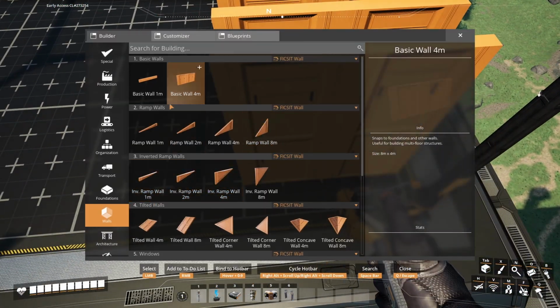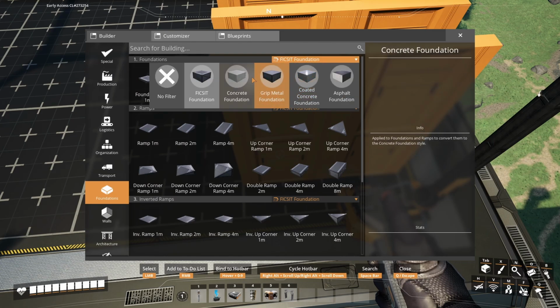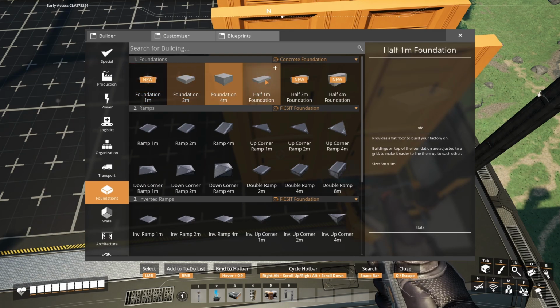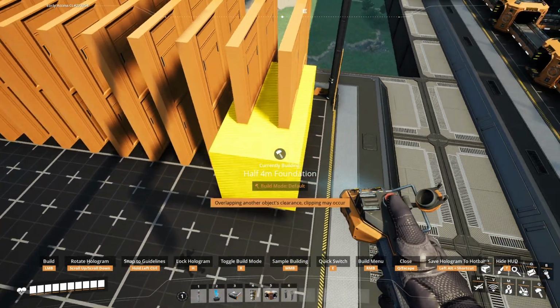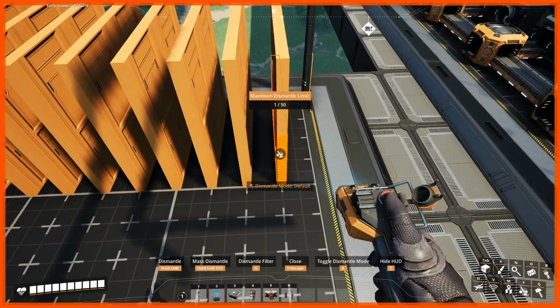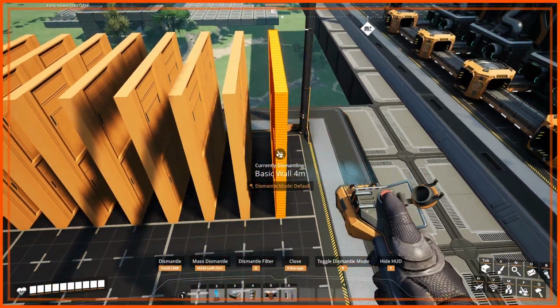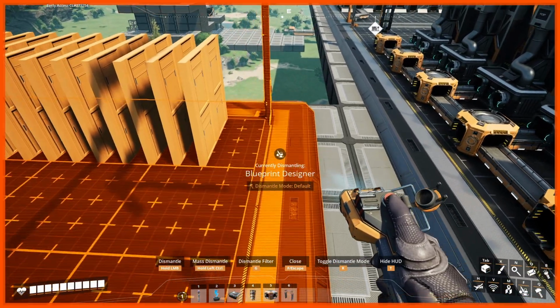And then on the outside here, I'm just gonna grab half foundations and I'm gonna go for concrete. Concrete half foundations, I'm gonna put you guys in here. So that's gonna make part of this go away, so I'm just gonna remove the outer walls here because I don't need you guys.